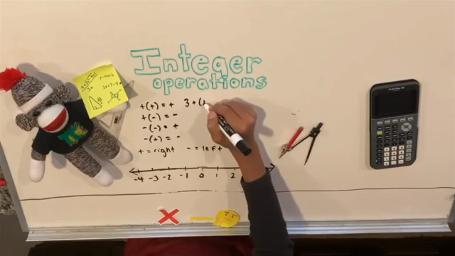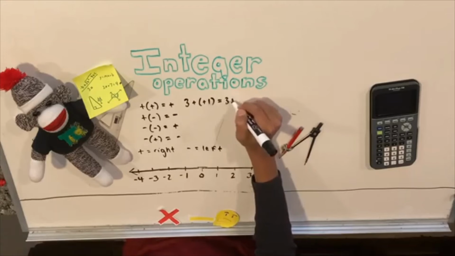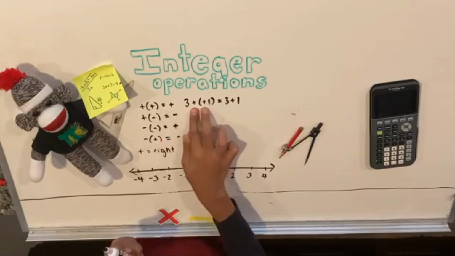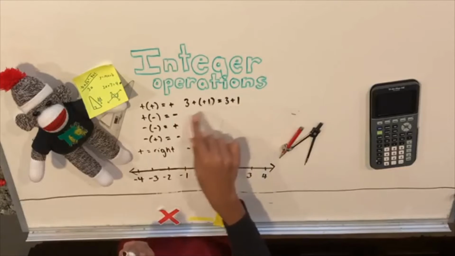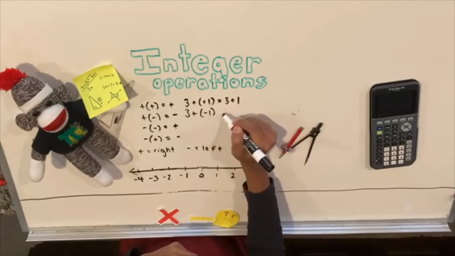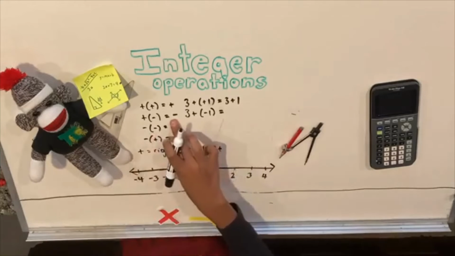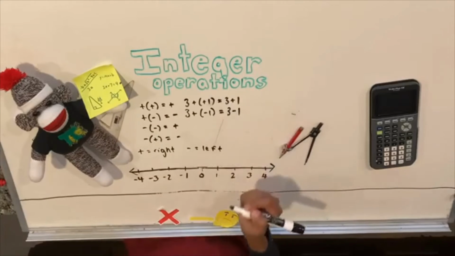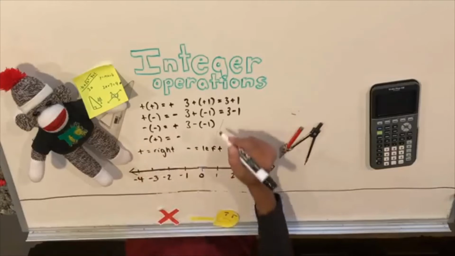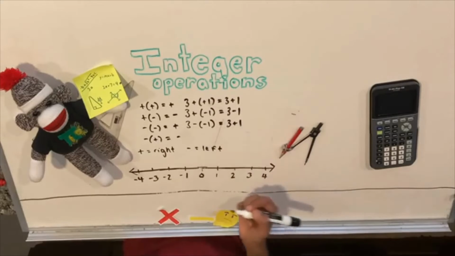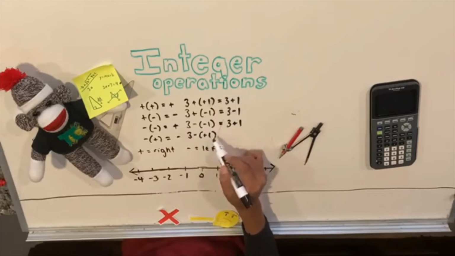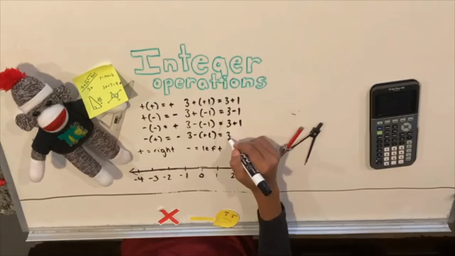3 plus positive 1 is equal to 3 plus 1, because we're taking these two signs and combining them to get the plus. So plus plus, and then we take it into one plus, so one addition sign. If we have 3 plus negative 1, we have a plus and a minus, so it's going to turn into a minus. 3 minus 1. If we have 3 minus negative 1, the two minuses are going to turn into a plus. And if we have 3 minus positive 1, the minus and the plus are going to turn into a minus. So 3 minus 1.